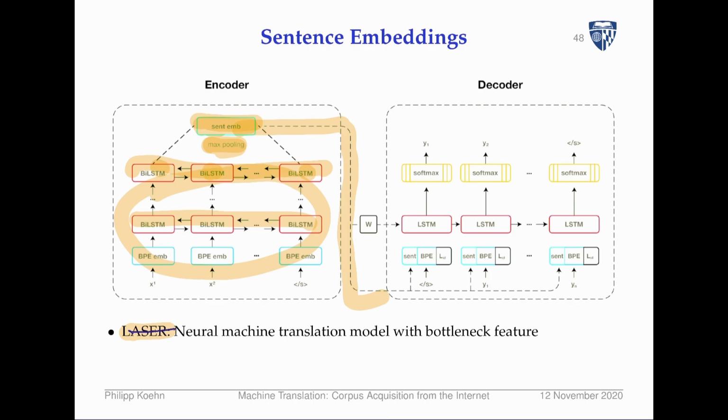But it can be trained on parallel data, and the ultimate goal is really not to be a good machine translation system. The goal is to have sentence embeddings. The sentence embedding here is a bottleneck feature that connects the encoder to the decoder. If you train this on French-English, French-Spanish, Chinese-English and so on, you also have to have a representation that is not specific to a particular target language. It has to be able to produce output in various output languages, so it's truly a cross-lingual representation.